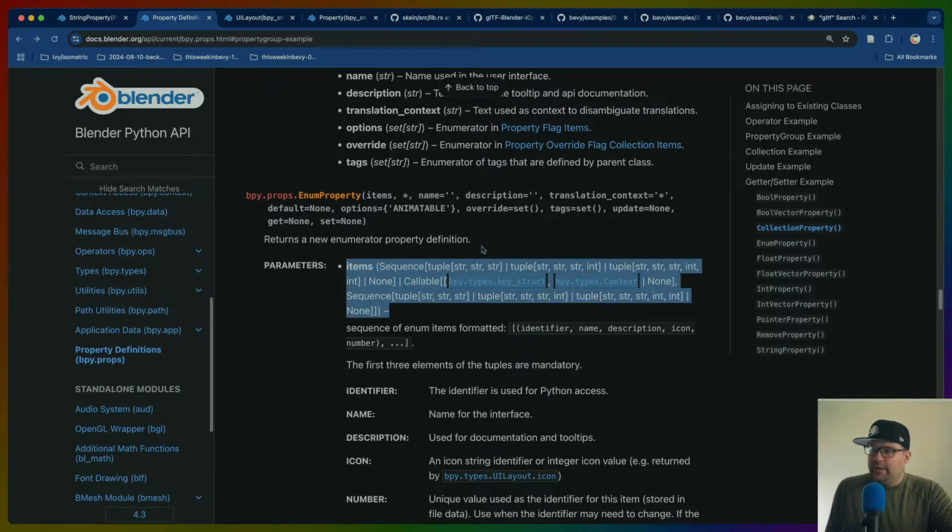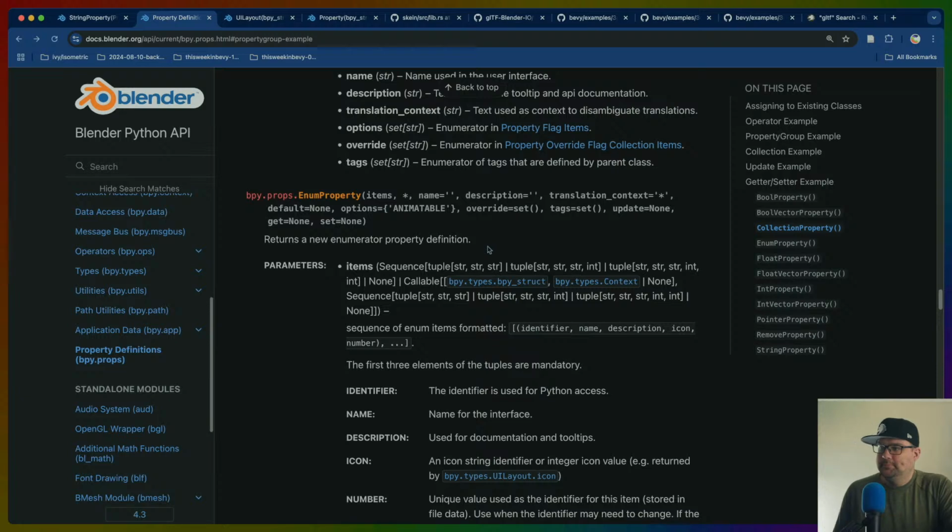It's really hard to read these types for me. Like this is a sequence of tuple of 3 strings, a tuple of 3 strings and an int, a tuple of 3 strings and 2 ints or none, or a callable class that implements bpy_struct. Or no, this is a function, or a function that we can give to it.